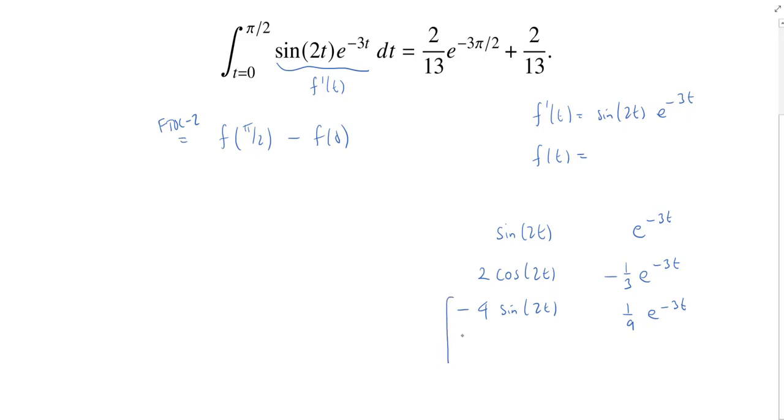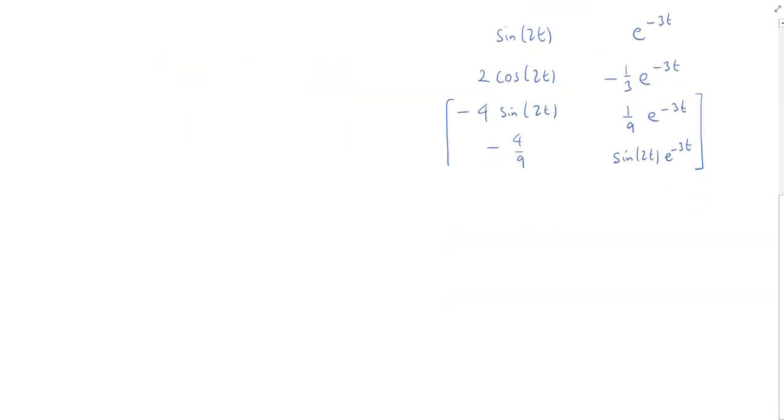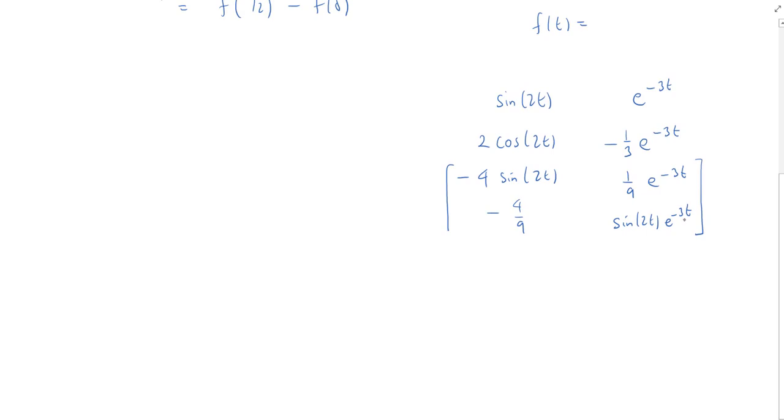All right, now what I'm going to do is go into the box. I'm going to move all the constants over to the left, so I have negative 4/9, and I'll just move this sine of 2t over to the right. And we already have a name here for the integral. It's going to be f. So that's what I'm looking for. If I integrate this, I get f. So there's f. And if I differentiate negative 4/9, I get 0. And once I get a 0 on the left, of course, that means I'm done.